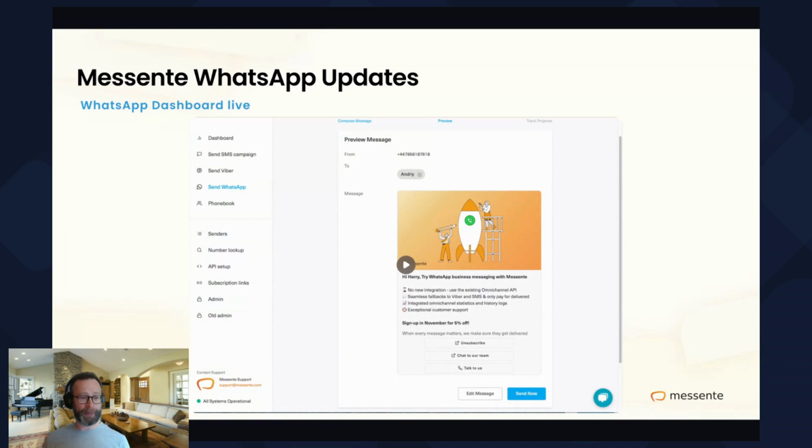But also a great campaign tool. So if you want to start sending some ad hoc campaigns, just as you might using the SMS campaigns tool, you can now do that with WhatsApp, and you've got that SMS fallback, so nobody gets left behind. So if you've not discovered that yet, please do give it a go. We'd love to know how you get on with it, what you think, what else you would like to see from that feature.